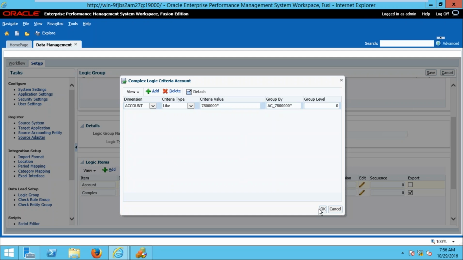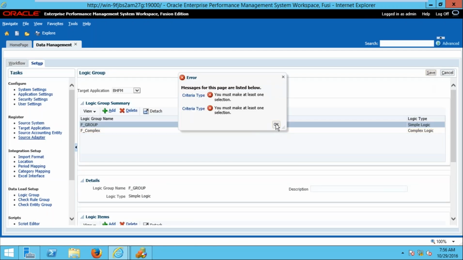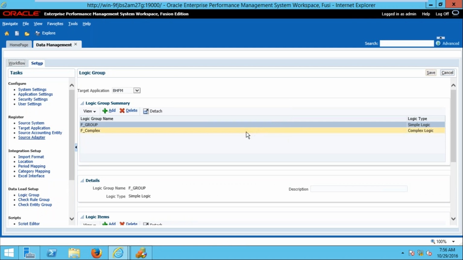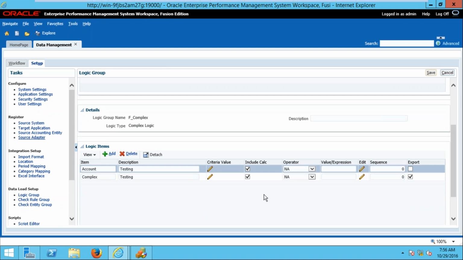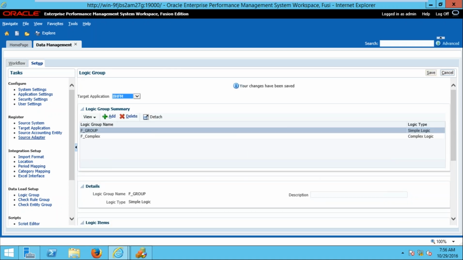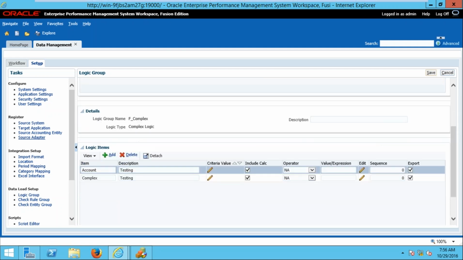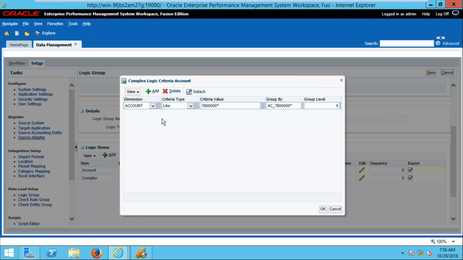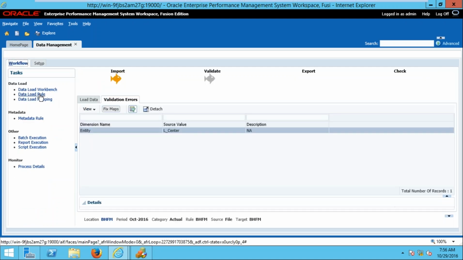Okay, just I am doing this. You must select at least one. Here, for the complex I have added, the criteria is just the accounts starting from this, added as account underscore. So now let me run this data load rule again.